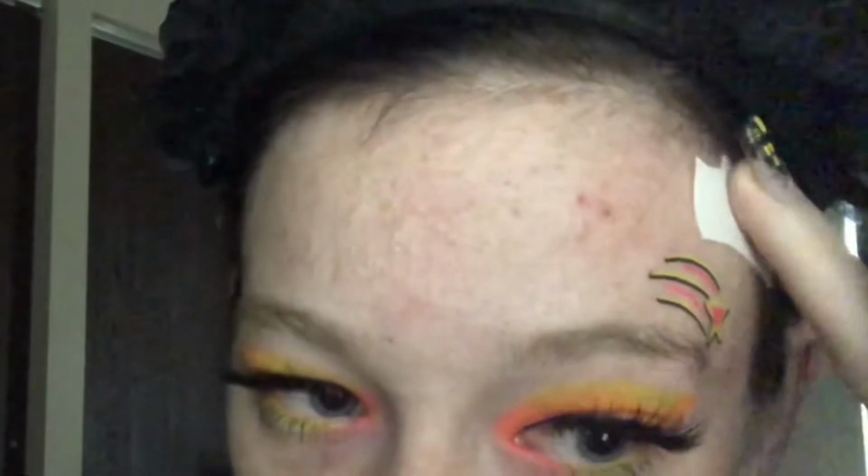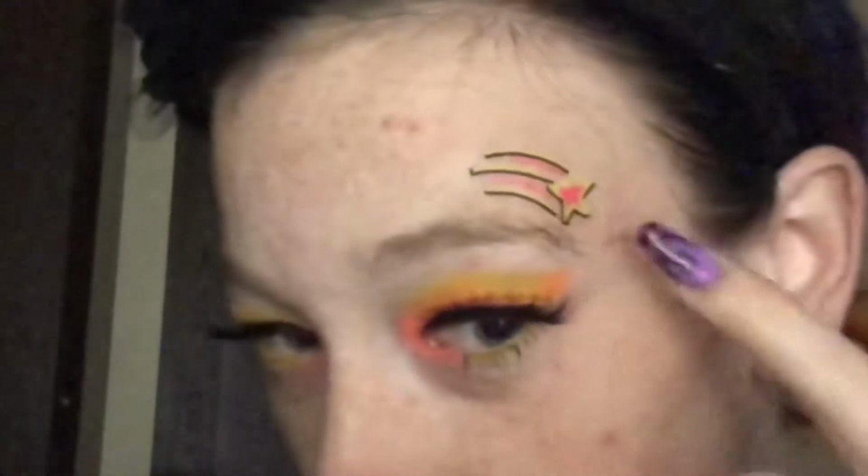And I'm gonna very carefully put the water on here. Gotta pay attention to where it's dripping because I don't want it to drip onto the eyeshadow. Any other part of my face I can redo, but my eyeshadow, my lashes are already on. And yeah, that's pretty much it. Ooh. I feel like I should have put it down here.